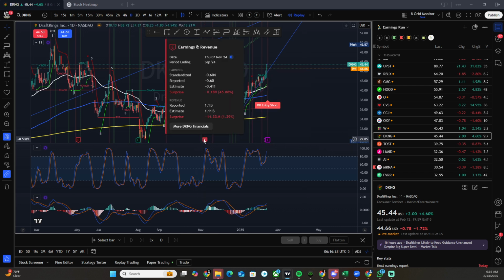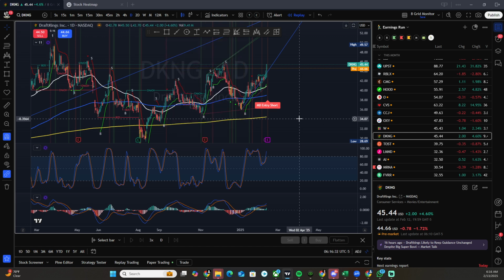They anticipated negative. They missed badly the last time. There was a lot of gambling going on, especially with the Super Bowl. Oh my God, I saw the video. Somebody put $1 million on Patrick Mahomes. Mahomes can afford it. You might as well just send him a bill and be like, hey, you didn't show up and I believed in you. You know, send him a bill.